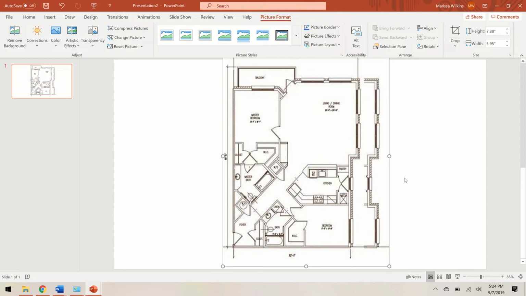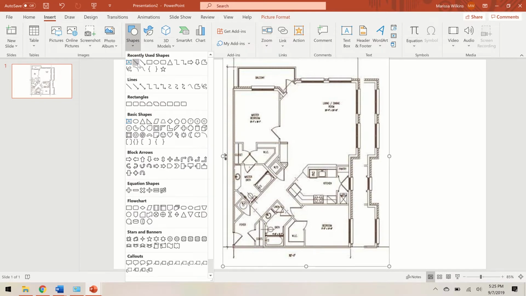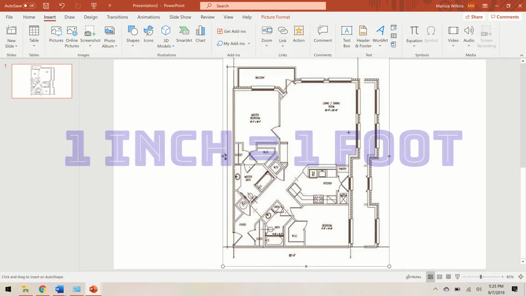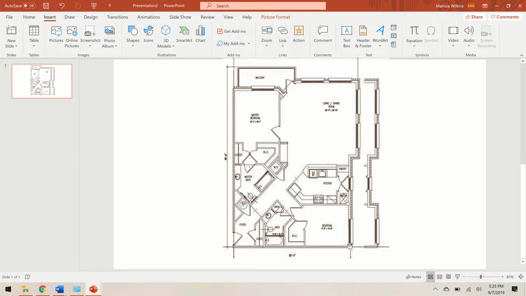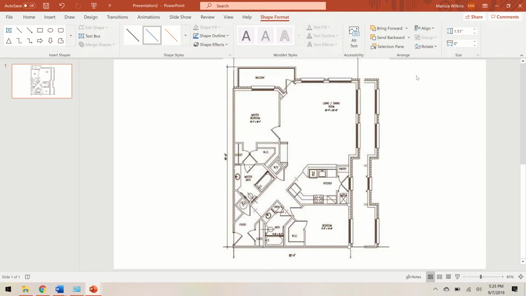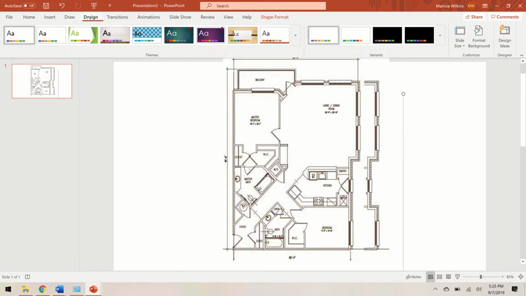The next thing to do is to create a line based on one of the dimensions marked on the floor plan. So I'm going to insert a shape, and in the second bedroom below, the height of the wall is approximately 10 feet. So I'm going to do a 1-inch to 1-foot scale in my diagram, and I'm going to make this line along the wall here and then change the dimension to 10.75 inches, which is equivalent to 10.75 feet, that's labeled on the diagram. As you can see now, our scale is a little bit off so far, which is where we're going to go into the design and change the slide size to fit our 1-inch to 1-foot scale.